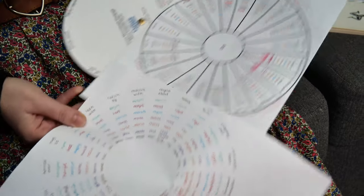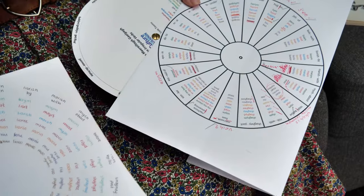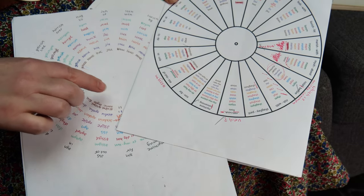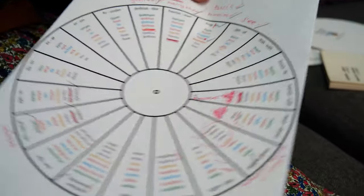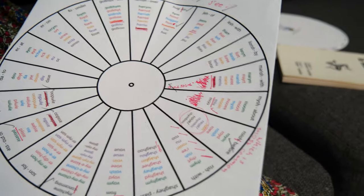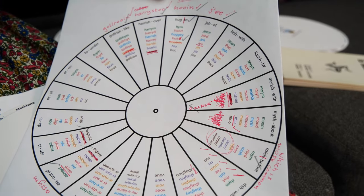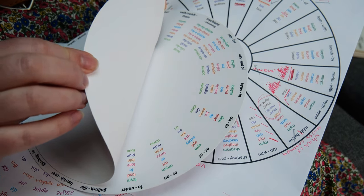Originally it was just handwritten and quite scruffy. I had it at the Manx conversational group and the Manx class I used to go to, and I was showing it to a couple of people. The lovely late Leslie Farragher was really taken by it — he said 'oh that's great, could you photocopy it?' I said yes, but my writing isn't the neatest, so I thought I'd type it up. Leslie was really the kickstart for making it so other people could use it.